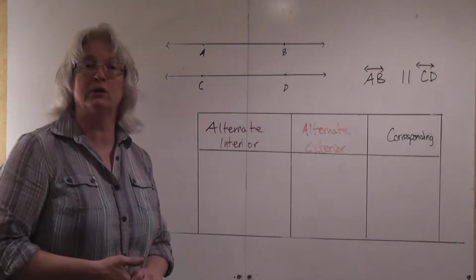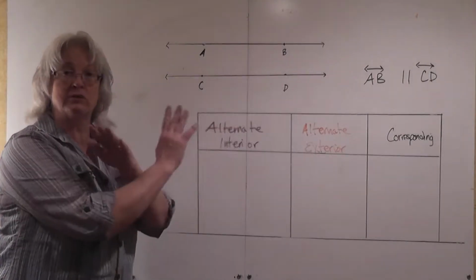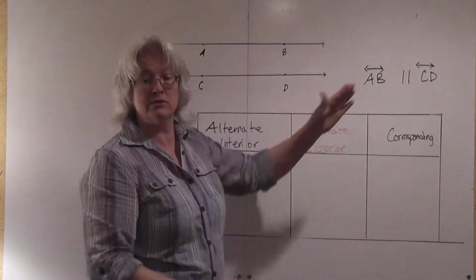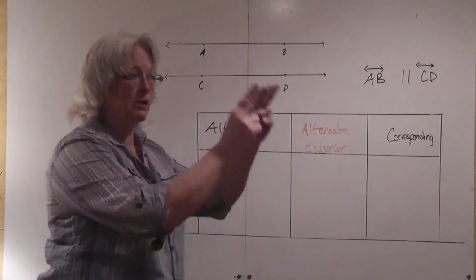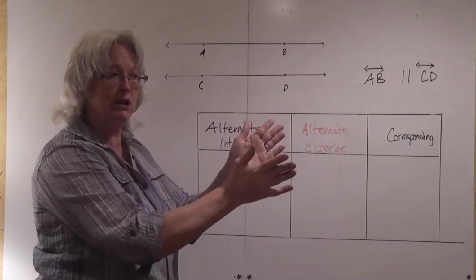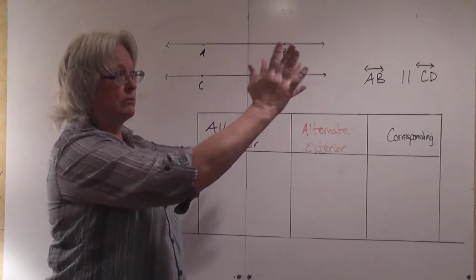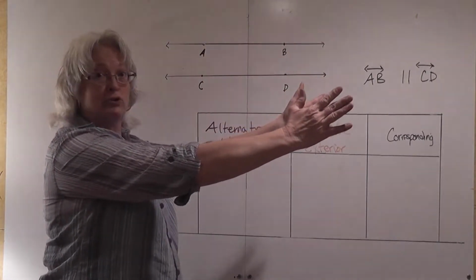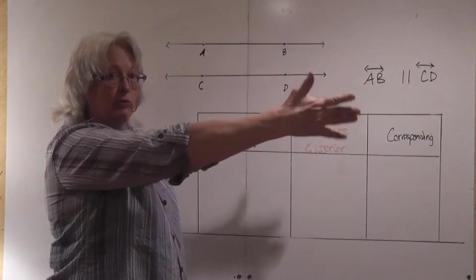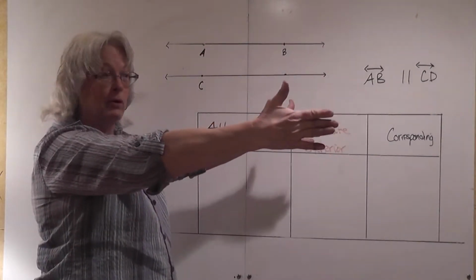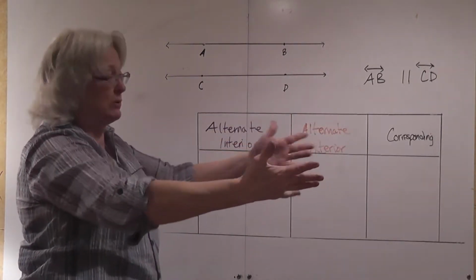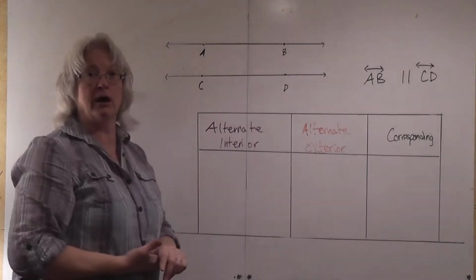Last section we talked about perpendicular lines which intersect at a right angle. Today we're talking about parallel lines. Parallel lines are two lines that will go on forever in either direction, but they never cross. It's like when a railroad track is constructed correctly: if it went on forever, the two rails of that railroad track would never cross. They'd never intersect, or else your train wouldn't be able to run on it. So that's what parallel lines are.